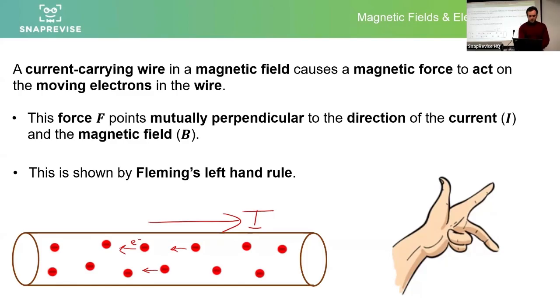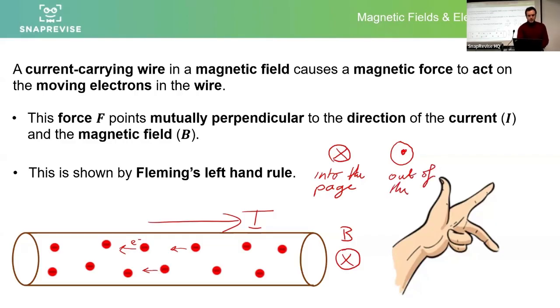In the field, let's say it is moving into the page. Is everybody happy if I use this notation? It's standard notation, you do need to know it. If you see this symbol, it means the field is going into the page on which it's written. And if you see this circle in the center, like an arrowhead that's coming at you, this means the field is coming out of the page.